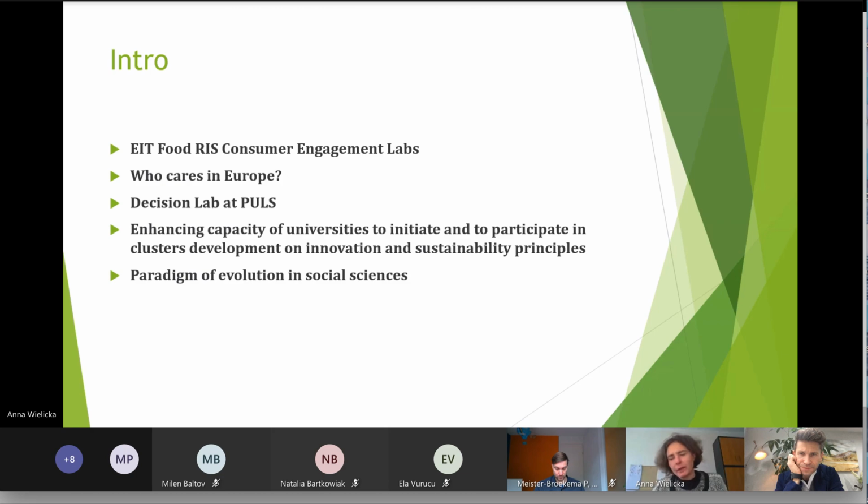Because the project evolves around food. I'm also a member of a cost action and other cost actions in Europe, and generally I deal here with some interferences between the voluntary sector, state, and families, generally how welfare is produced in this triangle. So it's also a room for social innovation, which is quite important: how it is delivered in this triangle.